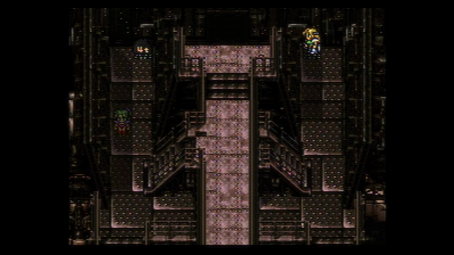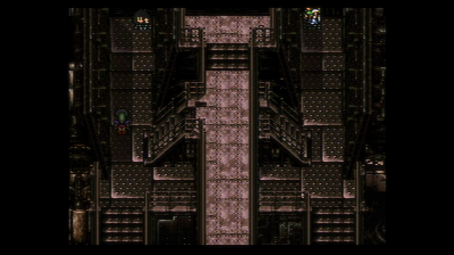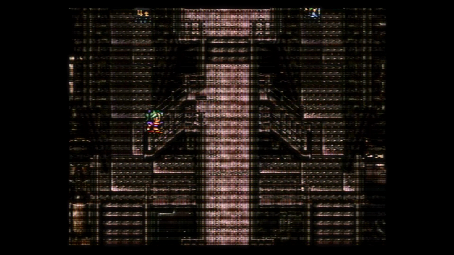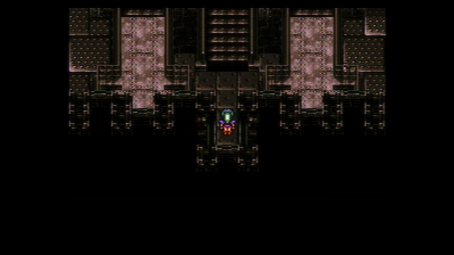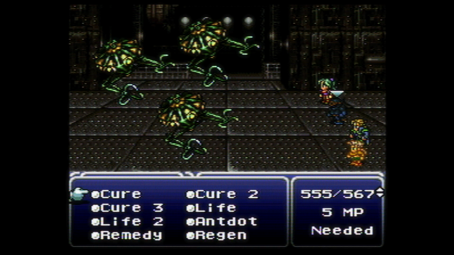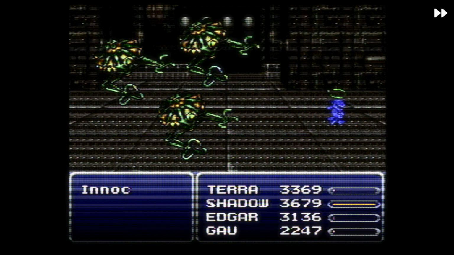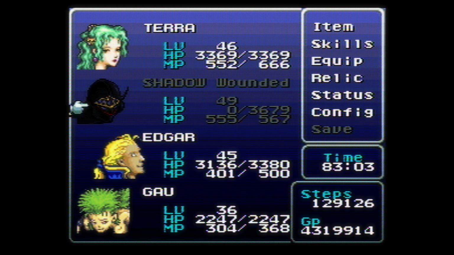Now, Terra. Alright. All right, we'll find it if we do. Run away, run away, run away, run away! Why have you been frozen? Okay, there goes Shadow. Here's the drill. Heal up. Life 2.